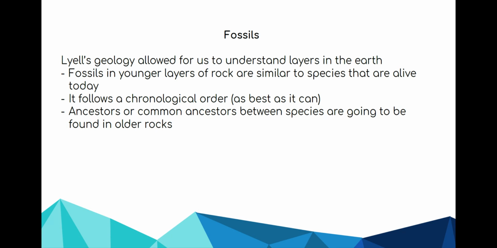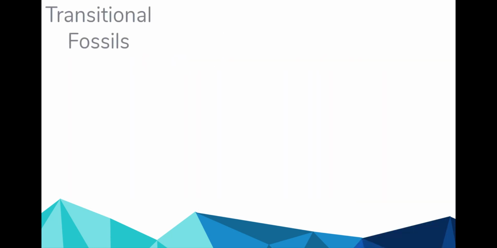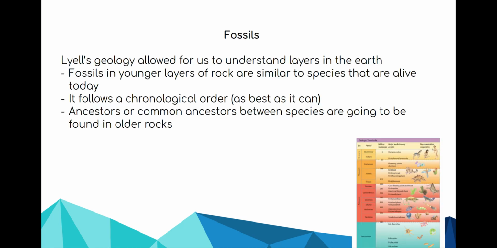Now, fossils is the big idea. Within this big idea, we're really looking at transitional fossils. I'm going to go back to the picture before this just to show you how I'm going to work this together. The picture before this in the corner just shows a geological time scale. If you notice right here at the top, it says Cenozoic, and it says tertiary and quaternary. Tertiary was where Lyell worked. He was like, hey, I can find all these phylum and different things in the tertiary period.